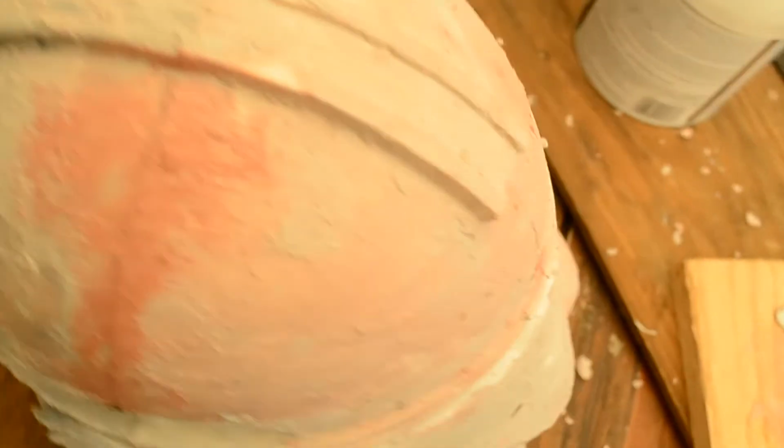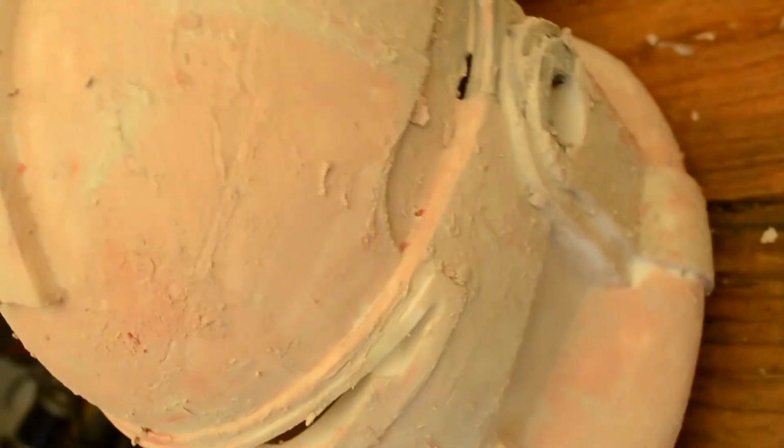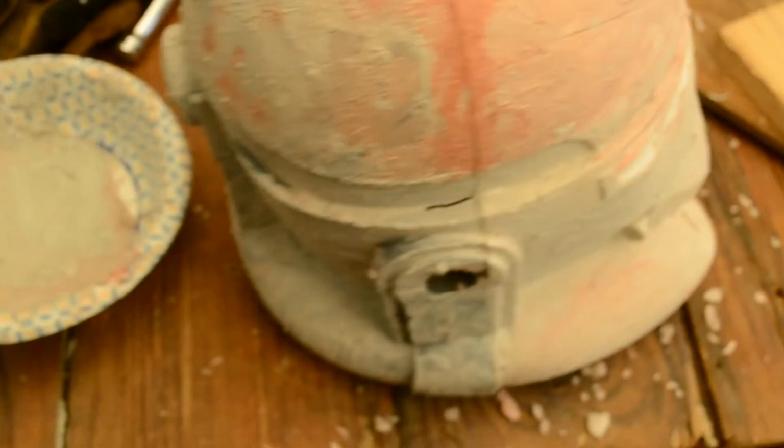Alright, so here's the first layer of Bondo. It's just a quick video. I got Bondo basically all over it. It's not a great layer, but I just wanted to get a first one on there so that I would get an idea of what things are going to start to look like.